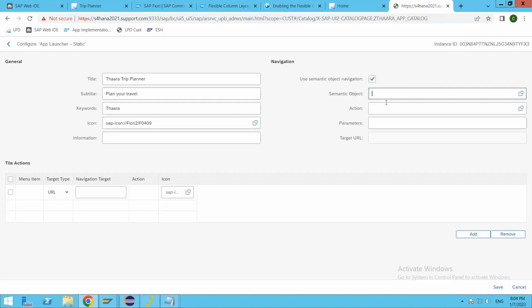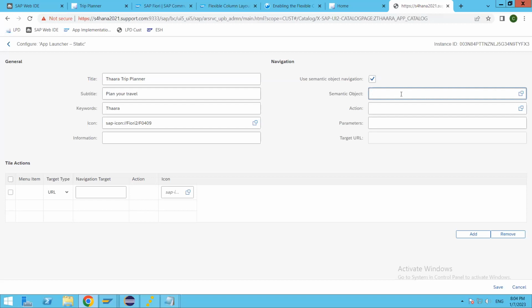And this is the important information we need to give here: the semantic object. The semantic object is the identifier used by the launchpad, like what place you are going to navigate to after clicking on this particular tile.